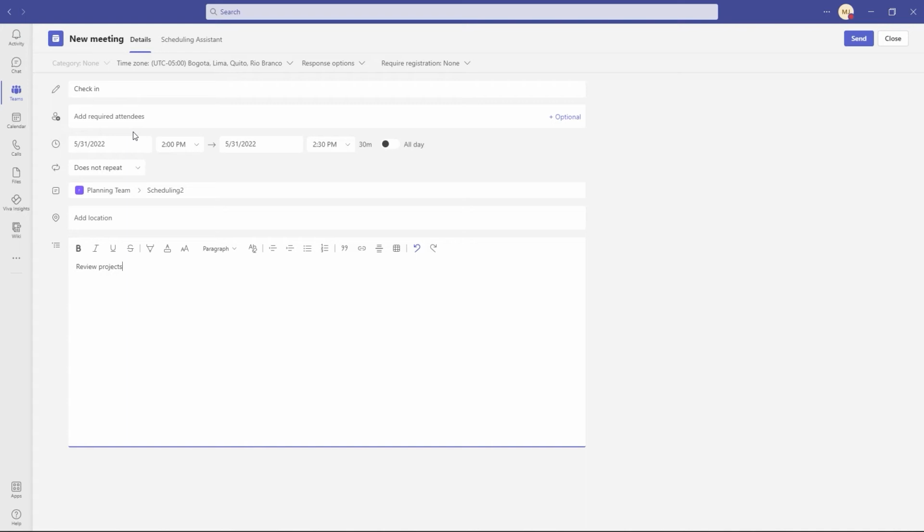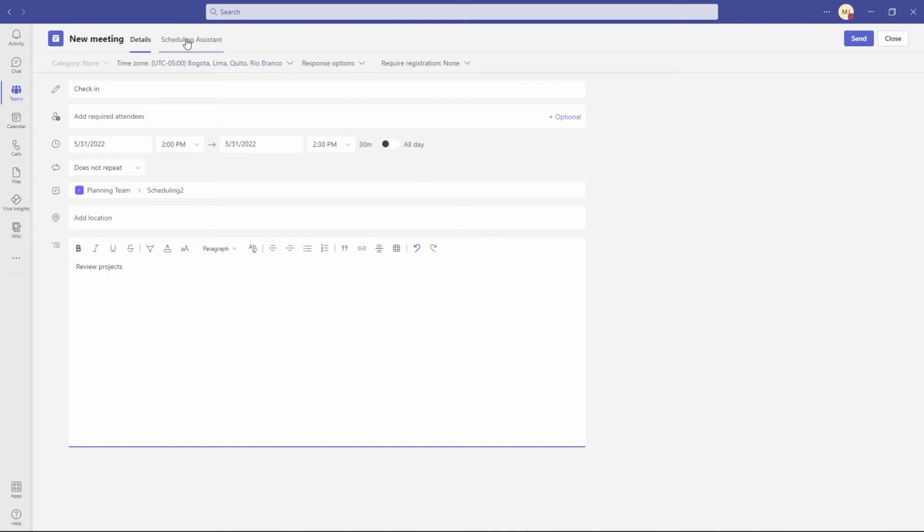One of the cool things is if we take a look at the top, we have some other options, such as the Scheduling Assistant. What this does is give you a sneak peek at everyone's schedule that's involved. As long as a person is a part of your organization, you can see their schedule, but you will not be able to see guest calendars.